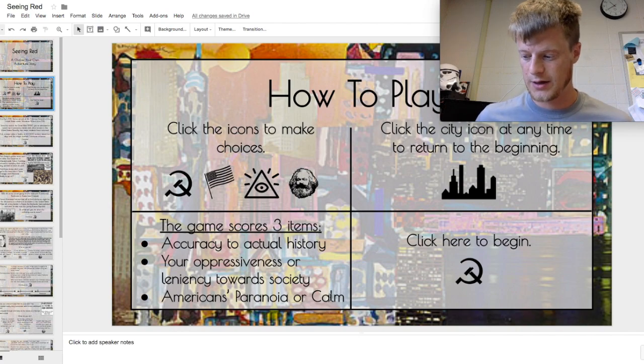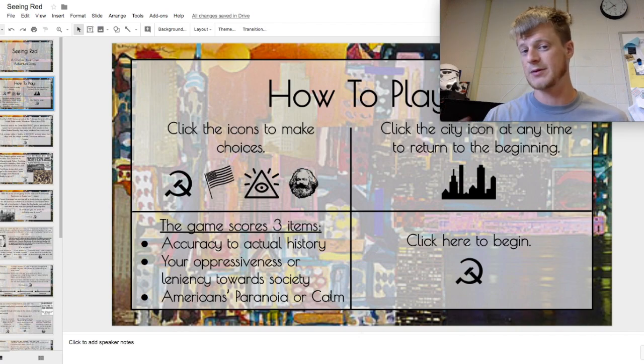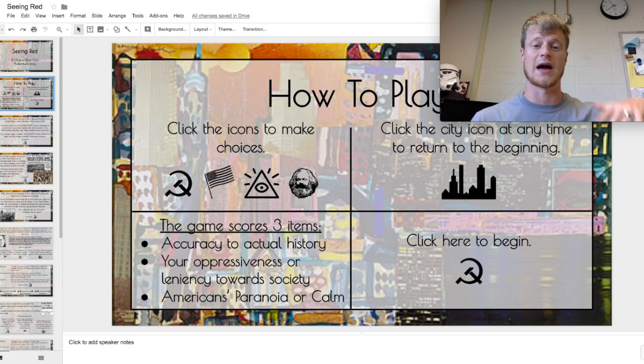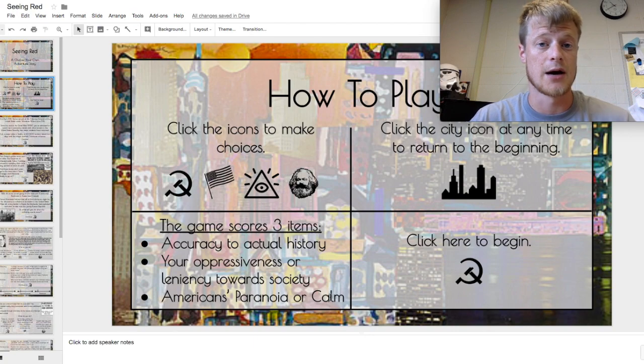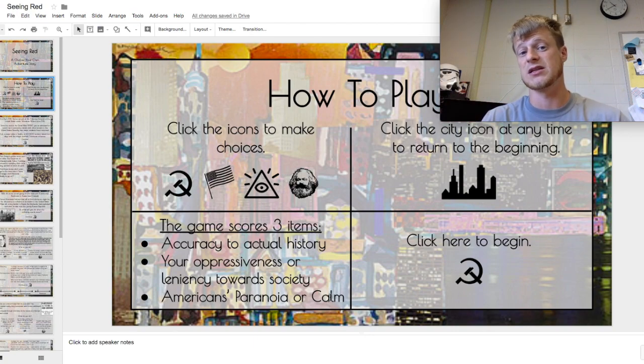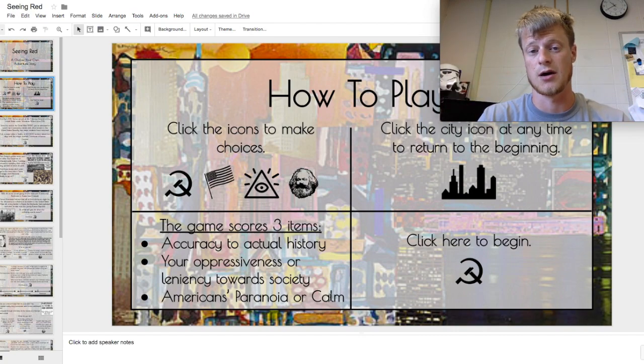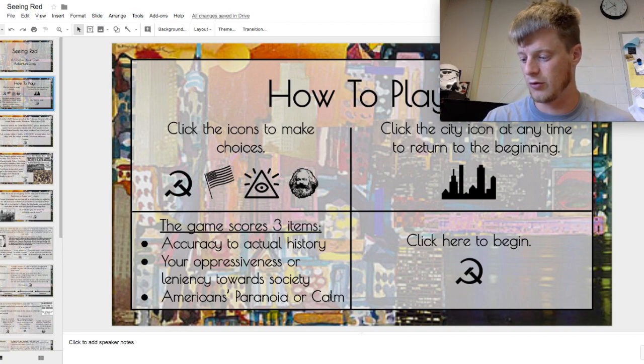Also think about what happens when the story ends, right? Do you want to have them go back and try other possibilities? Is that simply going to be the end of the story? I generally try to make my stories looping, meaning that when they get to the very end, they're forced to go all the way back to the beginning and try the choices that they didn't make the first time around, okay? And we'll talk about that a little bit more in a second.